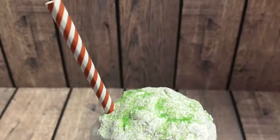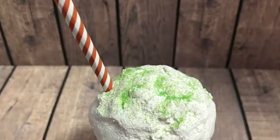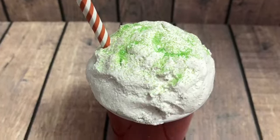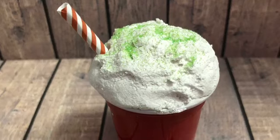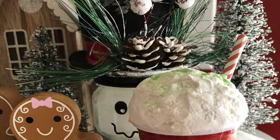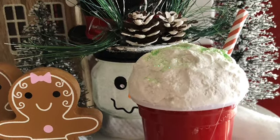I added it into the cup, snipped it down to size, and then put a dab of hot glue at the end of the straw so that it would end up staying inside the cup in case another granddaughter comes by. And there it is, all complete in my tray again.